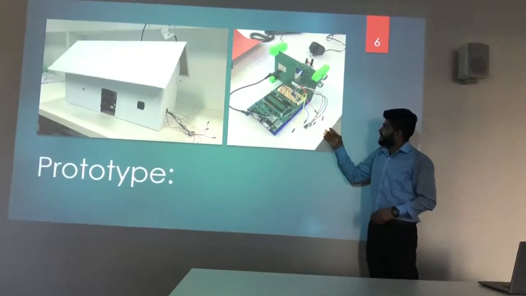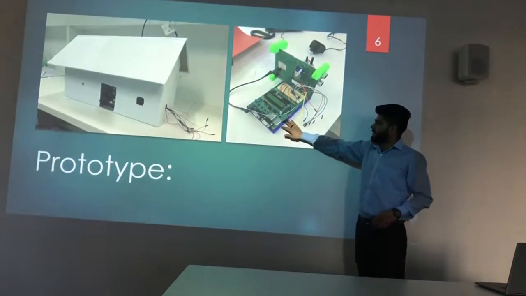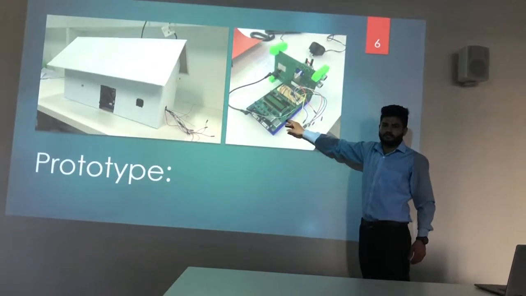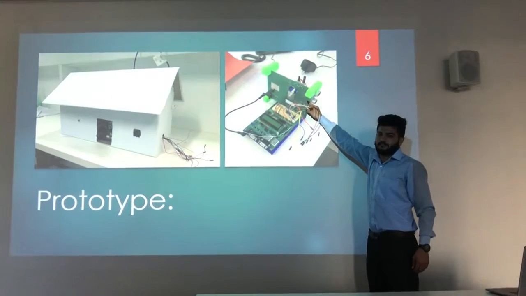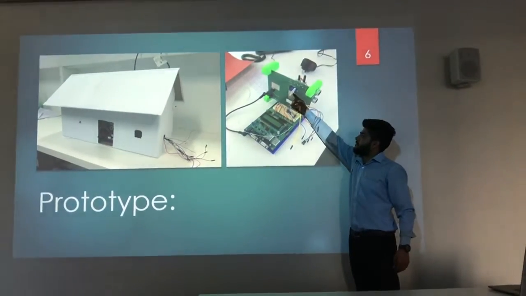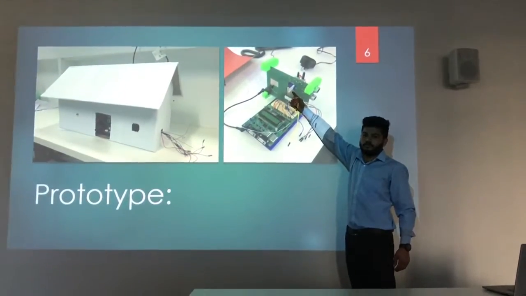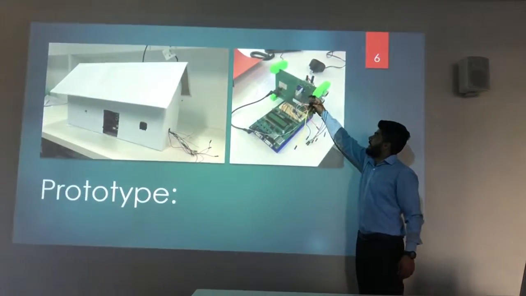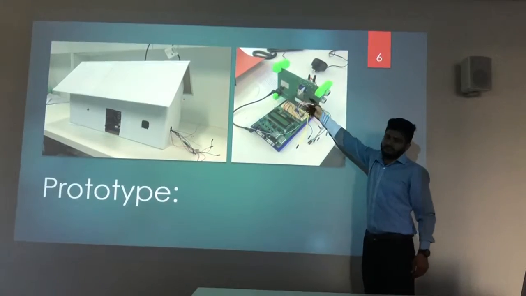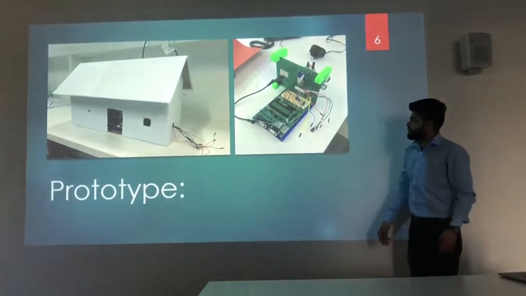In the second picture, as you can see, here is the PIC board, the PIC18F4321 microcontroller, and this one is the keypad and sensor board. Here is a stepper motor which I used for locking and unlocking the door. And on another side of this sensor board, the keypad is there.